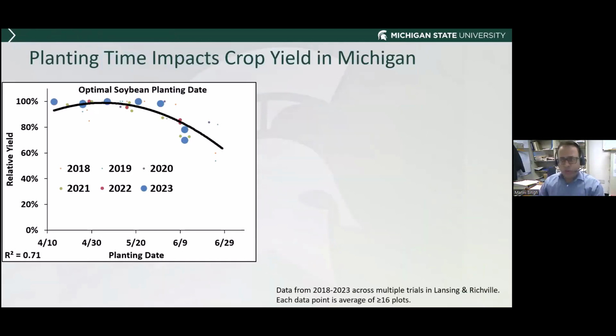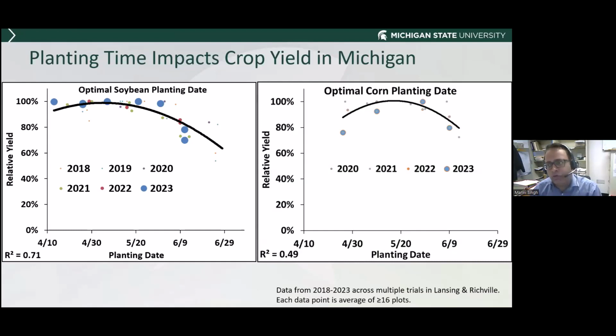And I will show you a couple of yield graphs here, and then we'll talk about what this all means, right? The basic theme here is that planting time for us here in Michigan does impact our yield potential, unlike some of the I-states down south, where they have a little longer growing season. This picture is for soybean, again, planting time on the x-axis and then relative yield, so percent of maximum, on the y-axis. And I have the same one for corn planting as well, right?